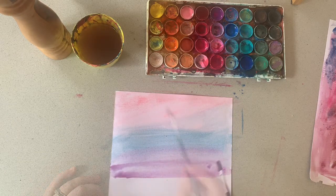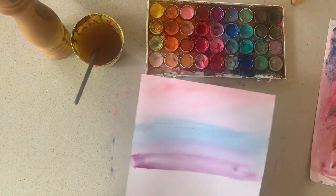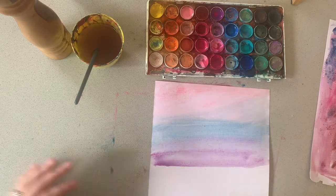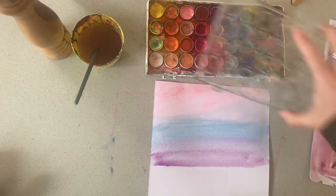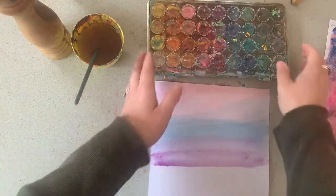All right, that's probably enough for our backing piece. But for now, we just need to let all three pieces of paper dry completely, and you can pop away your watercolors. We don't need them anymore, but you will need some scissors and glue.